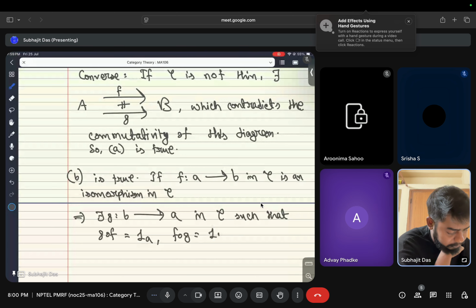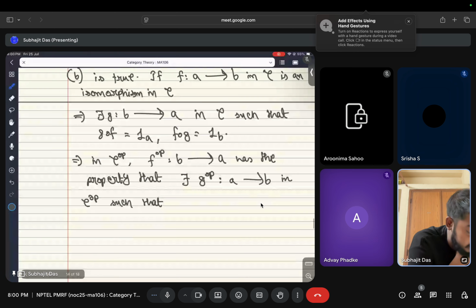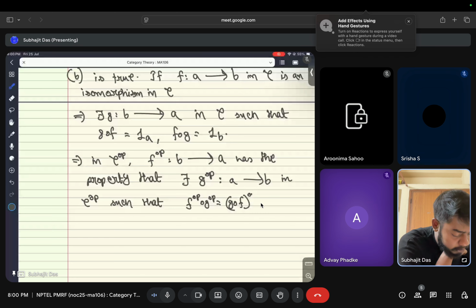Such that F op composed with G op, which was defined in the composition law of the opposite category of a category, was defined to be G composed F, which is 1A op, the identity on the object A in the opposite category, and G op composed F op is F composed G, which is equal to 1B op, the identity arrow on the object B in the opposite category.